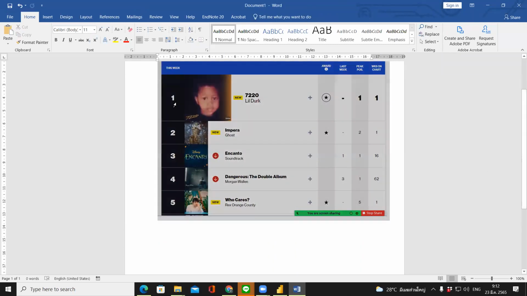As I told you, try highlighting. You can see that now I'm highlighting it, but it just highlights the whole picture. It cannot highlight each cell separately.